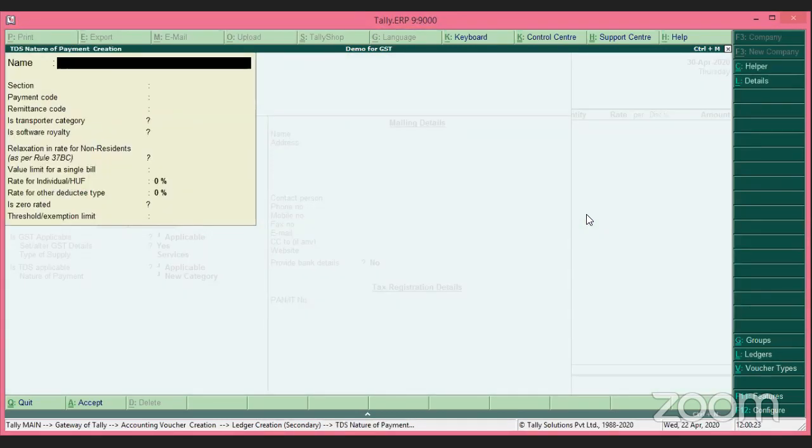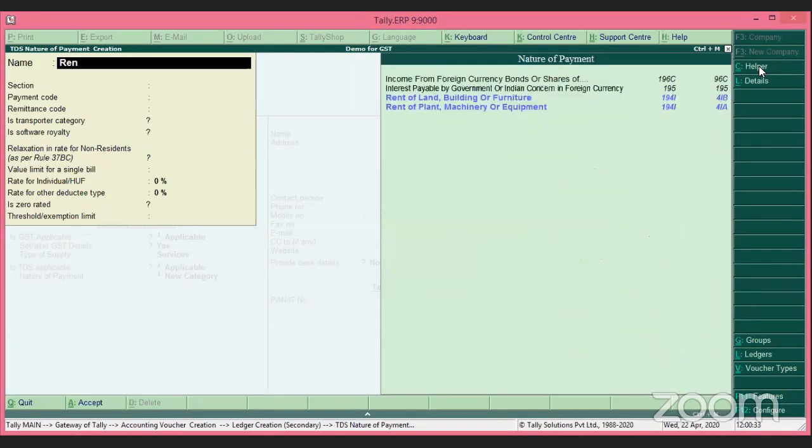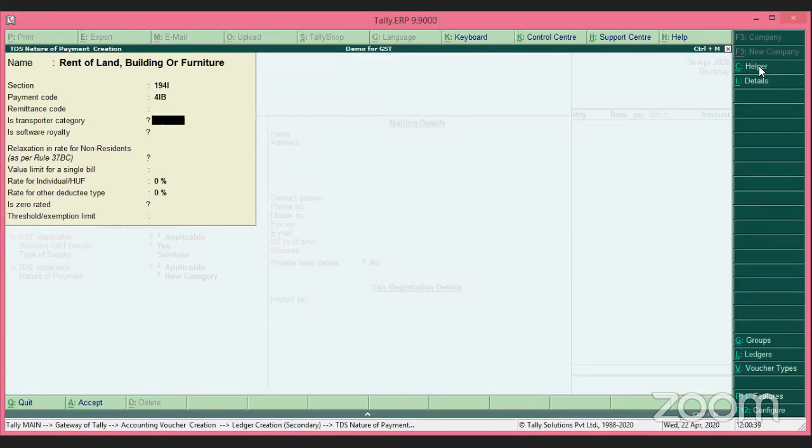Once you choose a new category, on the right hand side, you can see there is something called helper. Click on the helper. You say rent of building and furniture. I will choose it. It is clear. Any doubt you can ask me. I'm just going to put a percentage of tax.